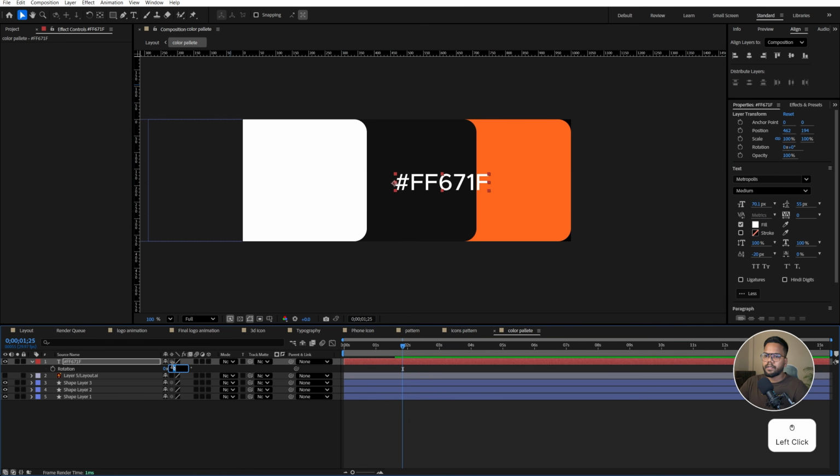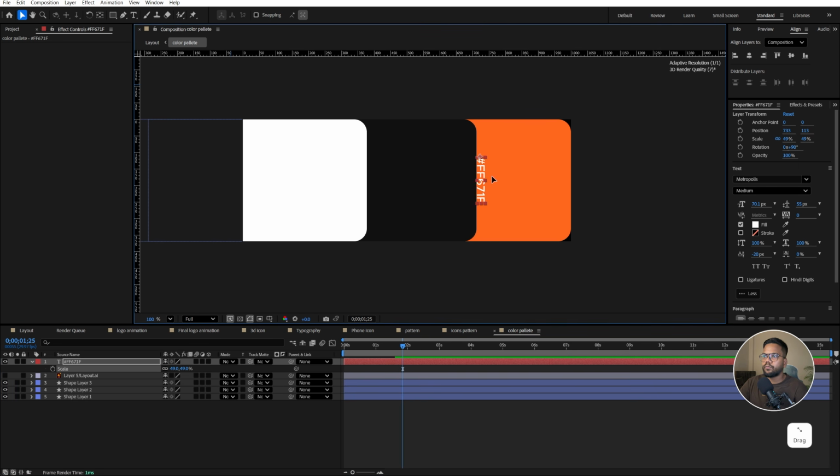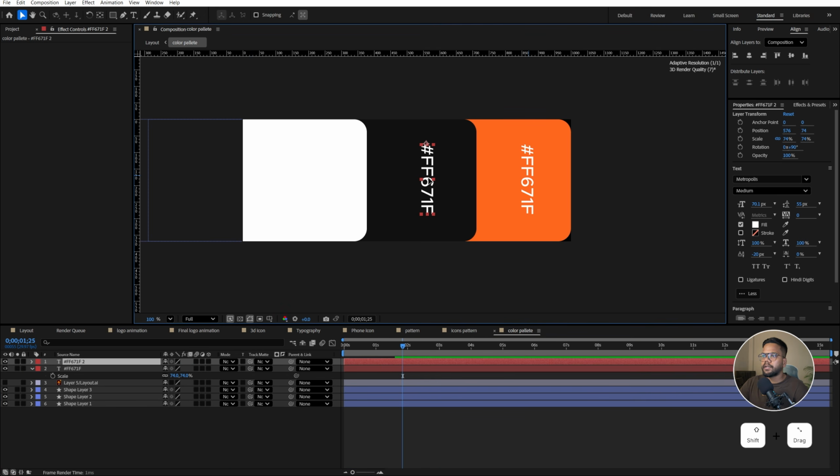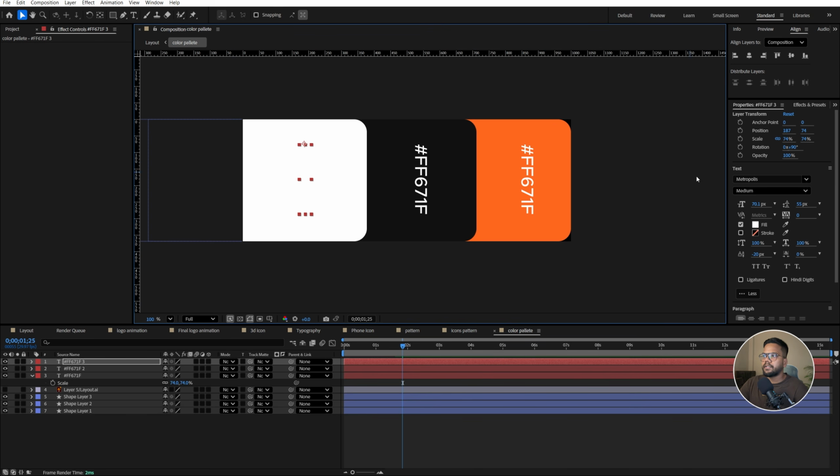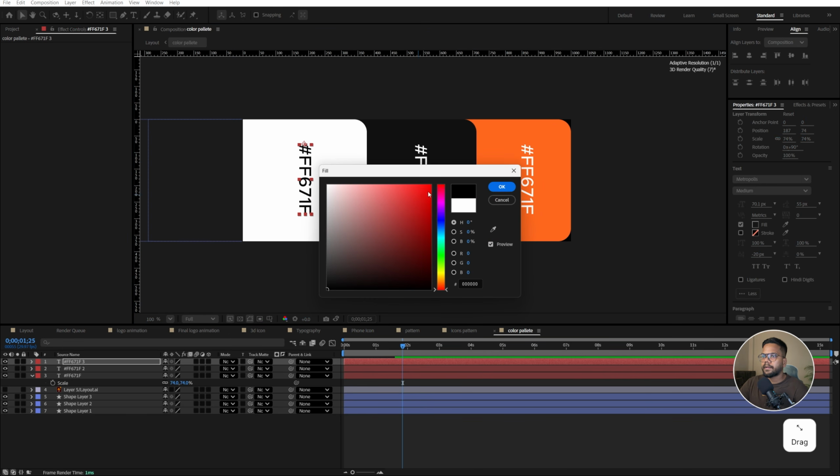Press R, make the rotation value 90 degrees and press S, decrease the scale size of this and move this in the center of this, increase the scale size and select this again, Ctrl D to duplicate, move it in the center and this is also in the center and change this color to the black.